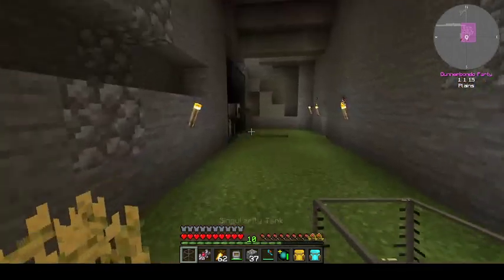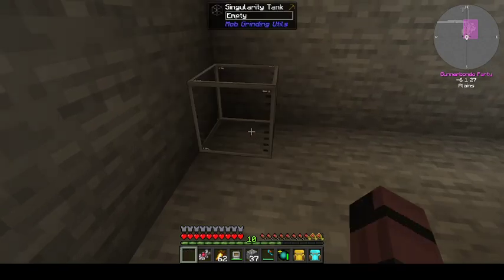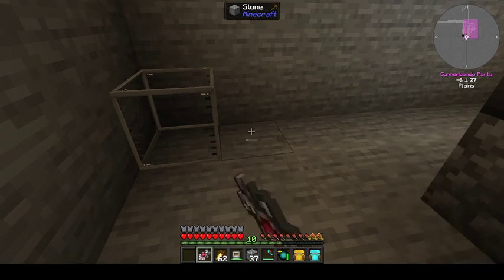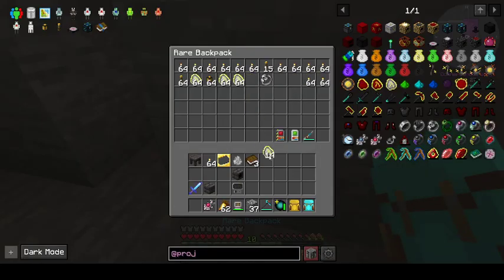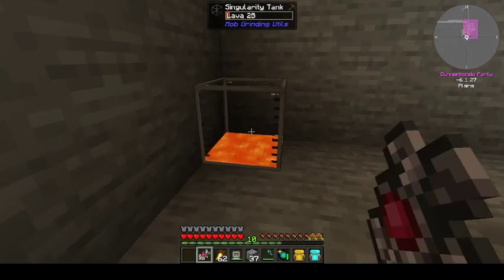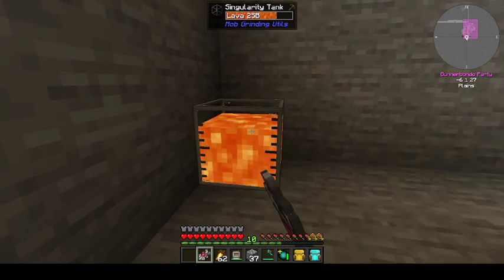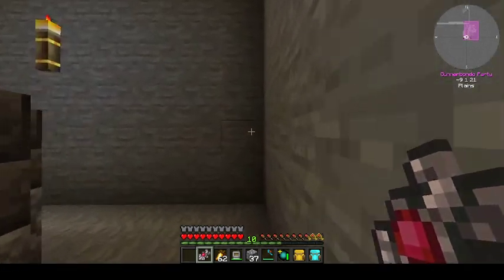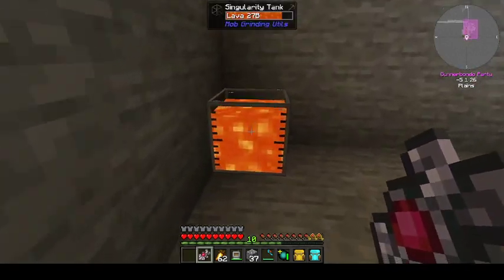So, with the singularity tank, we can come over here to our tinkers. And I want to say we can set you in this corner. Oh, I don't have anything in my... I gotta go to the fun bag. Grab fuel, if I remember correctly. There it is. And we can just fill this up as long as we have fuel. I just realized that my mob farm's over here. Oops. Got lucky we didn't open that bag of worms.